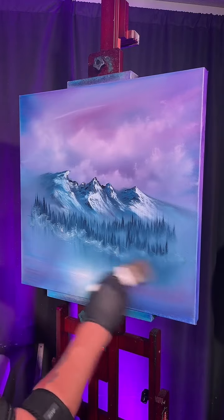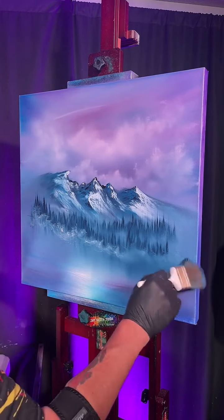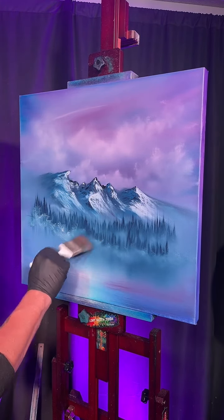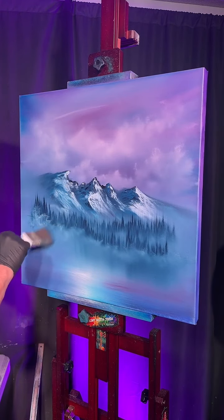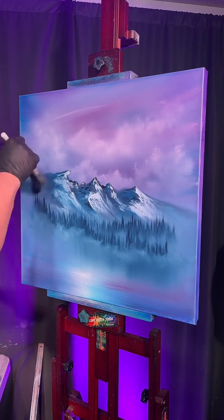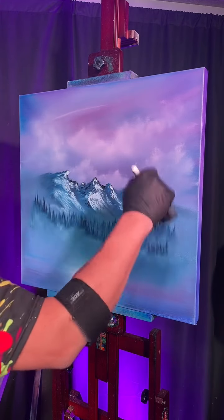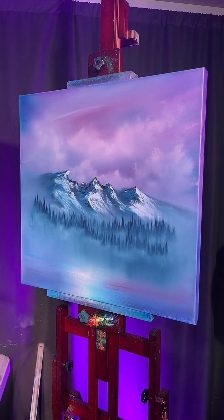Very light, right? We're deciding, down to the last 5 inches of our foreground of our painting, what it's gonna look like, right? As we come down in here, very light pressure, otherwise it disappears. So gently, look at that. All right, come back up, swipe up the fog into the trees just to blend any little bits. Boom, now you get that little bit of mistiness down here too, guys.